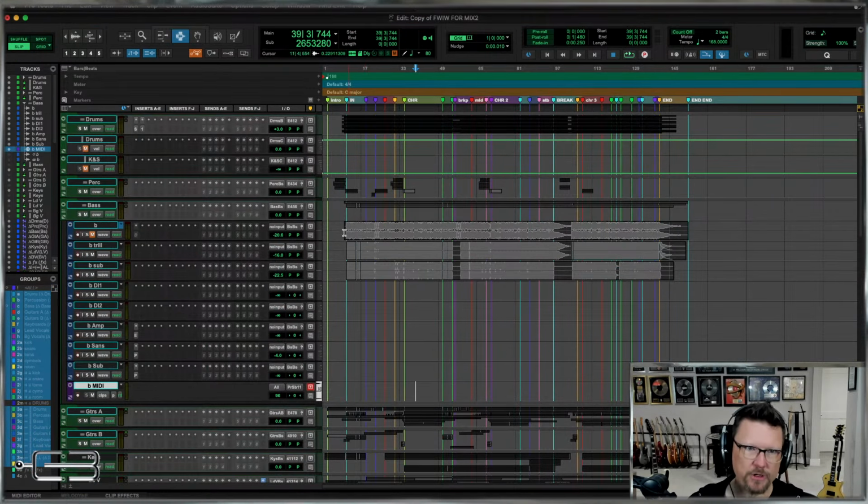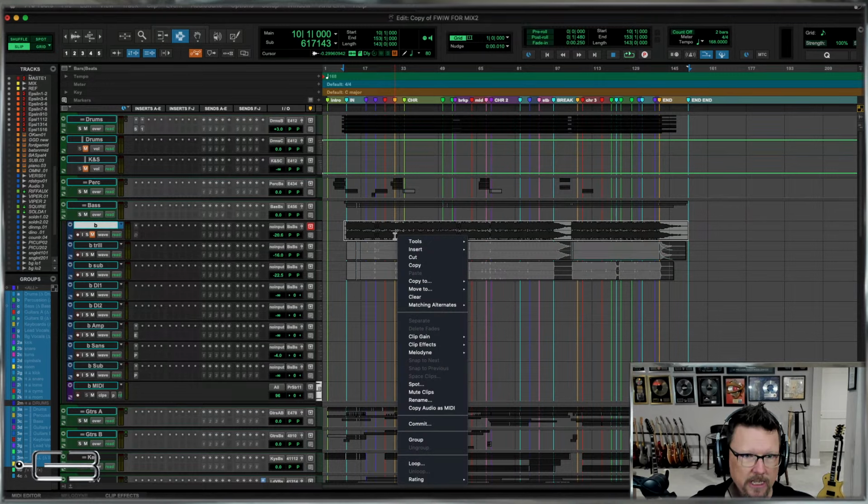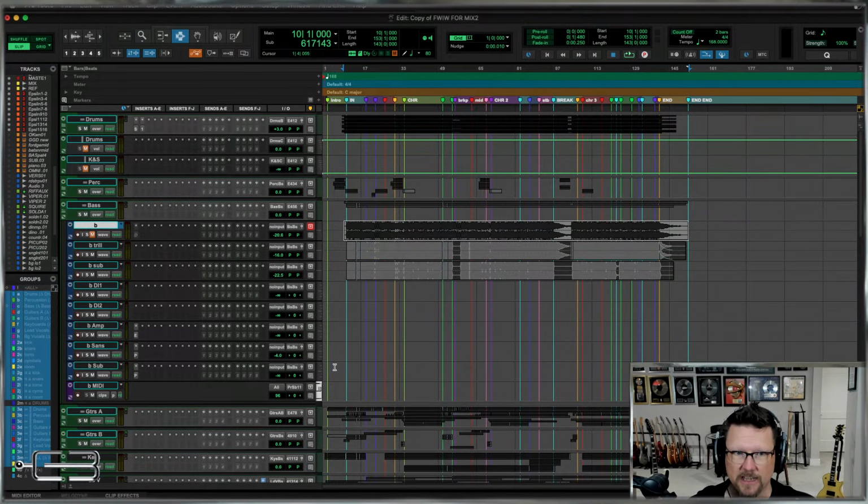So what I would do is, it looks like there's already a MIDI for this, probably somewhere in the inactive tracks down here. I would find the MIDI, and then I can use the MIDI to track the subharmonic synthesizer. And if there isn't any MIDI, then you can always right click, go to copy audio as MIDI, and then paste that onto the MIDI track.